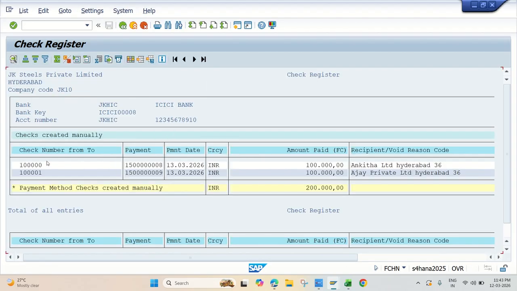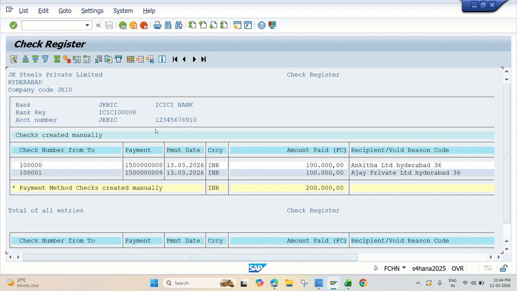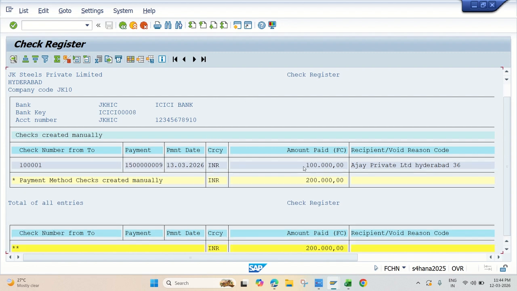Now we have check number 1 lakh and check number 1 lakh 1. One is for Ankita Limited Hyderabad, one is for Ajay Private Limited Hyderabad. So payment method checks created manually. These checks are created manually. So 2 lakhs. Account number, bank key, bank. So this is the check register.